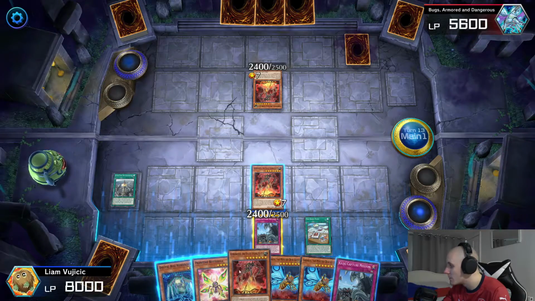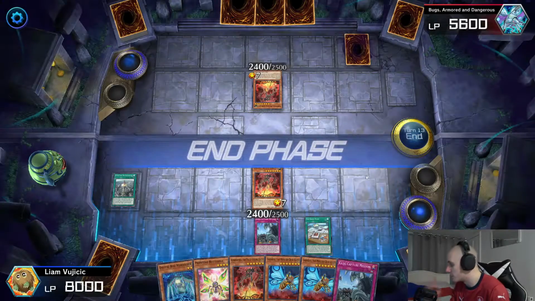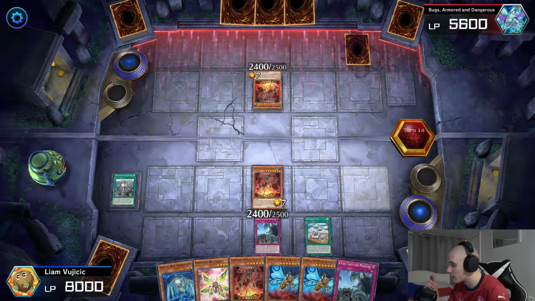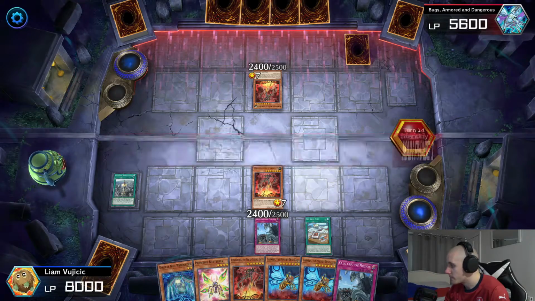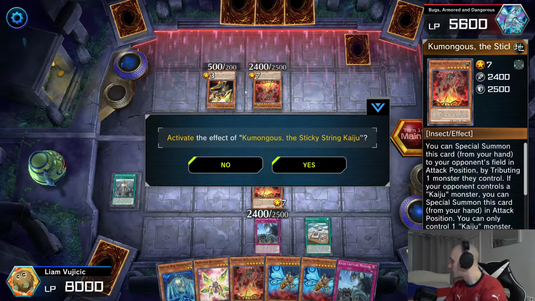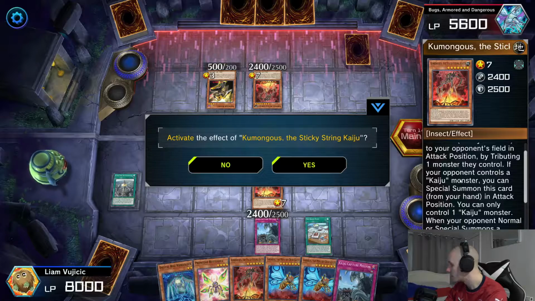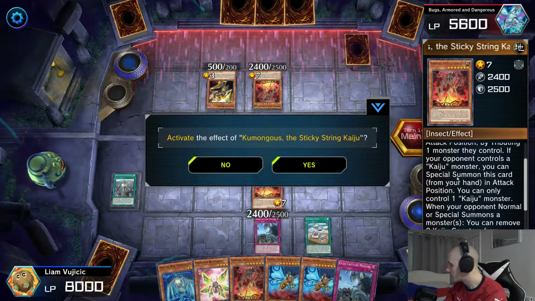But what can I do? I know what I gotta wait for. I know exactly what I need to wait for. I need to wait for one of those other cards, whatever it's called. One of those bug monsters. Special summons, field adept, magic beam, one monster. Special summon this card.